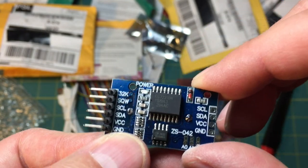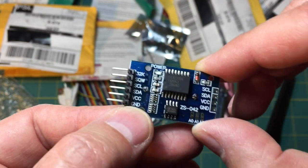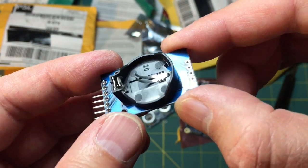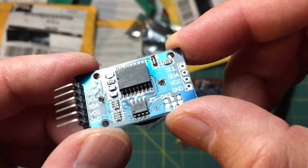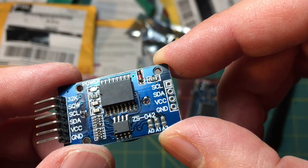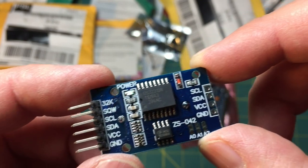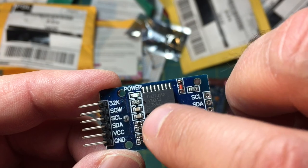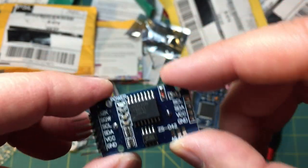Now, back in the old days of PCs, old PC motherboards used to have real-time clock thingies in them on the motherboard. I guess this is something very similar, although it's probably much more advanced than that. So there we go. There's a little MELF diode and some surface mount parts, some caps. Might be some resistor networks, it looks like there. And that is our real-time clock.